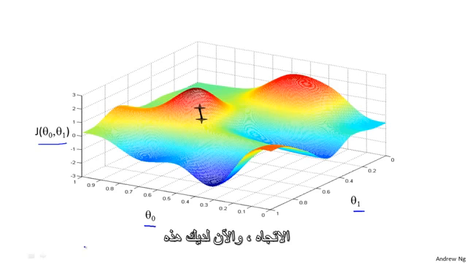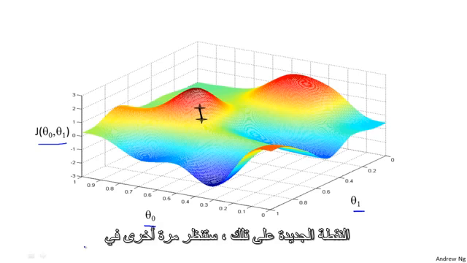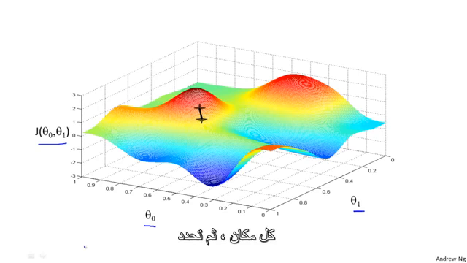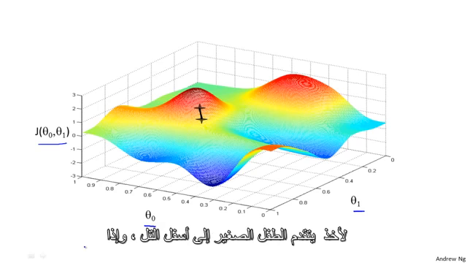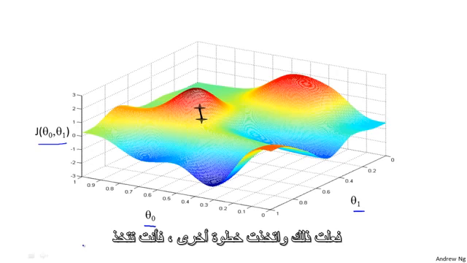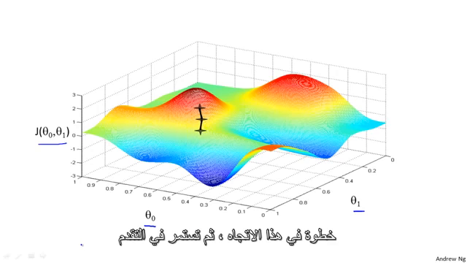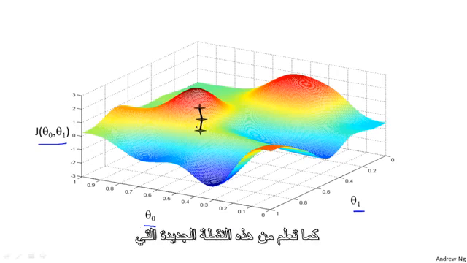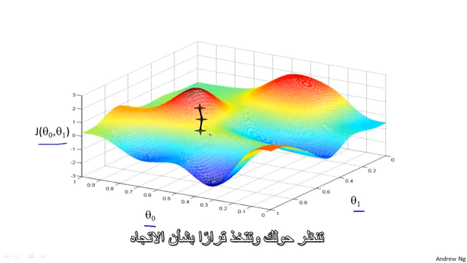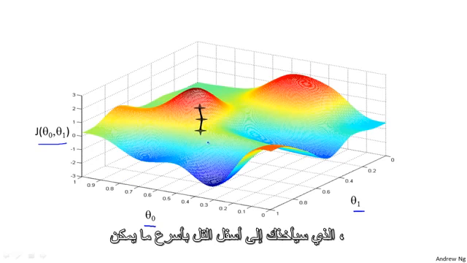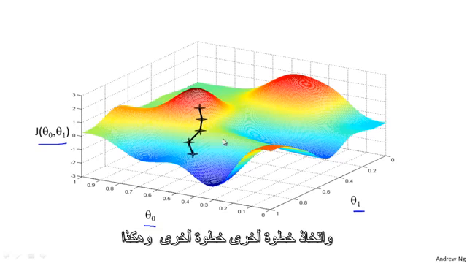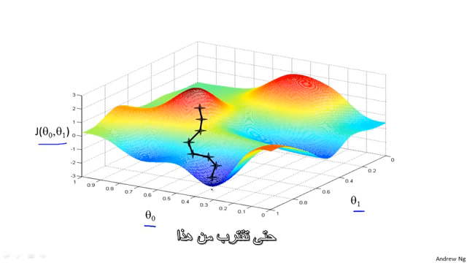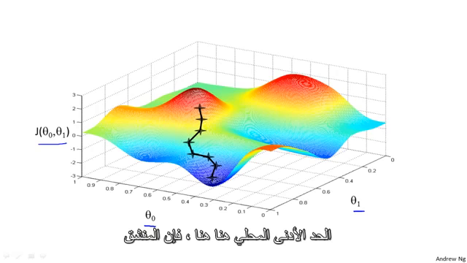Okay? And now you're at this new point on your hill. You're going to again look all around and then say, what direction should I step in order to take a little baby step downhill? And if you do that and take another step, you take a step in that direction. And then you keep going. From this new point, you look around, decide what direction will take you downhill most quickly, take another step, and so on, until you converge to this local minimum down here.